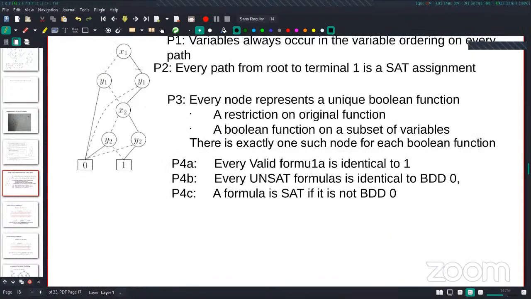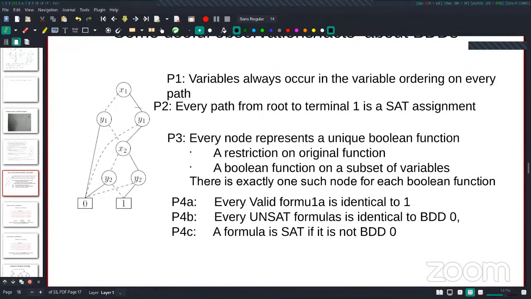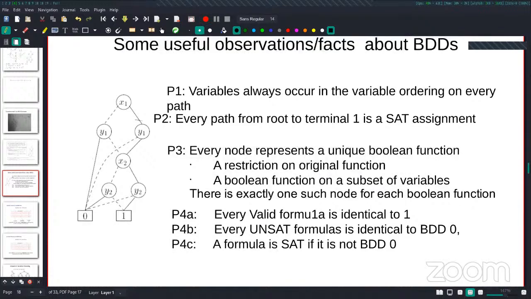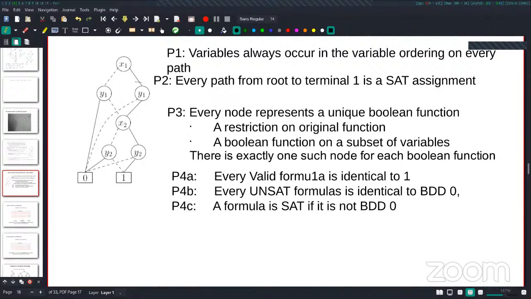This is what I was talking about, and this is interesting. Notice that since there is exactly one unique BDD per function, consider a valid formula. A valid formula is essentially just a constant function, something like f(x, y, z, ...) = 1, right? So all valid formulas should have a single BDD, because as functions they're all the same, and that BDD should just be the constant node 1, correct? For COBDDs, it will be something like a solid edge to a constant node 1, right?